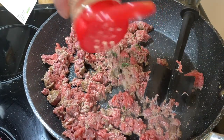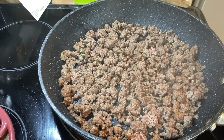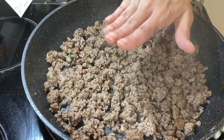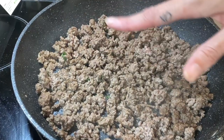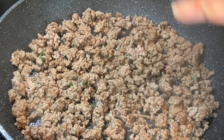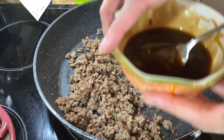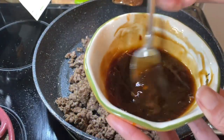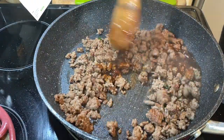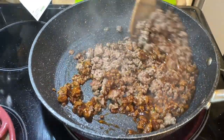The only thing I season this ground beef with before I add my sauce is a little bit of garlic salt and a little bit of pepper. I've laid it out flat and it's mostly cooked — I just wanted to develop a little bit of a crust on the bottom. I have this on high heat just trying to caramelize it a little bit before I add the sauce. I probably could have used a little bit more sauce, but I think it's because I used more hamburger than they gave me in the Hello Fresh kit.